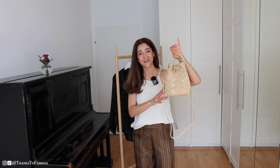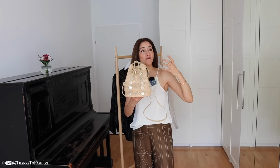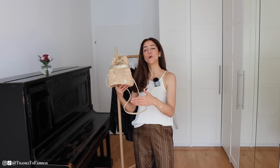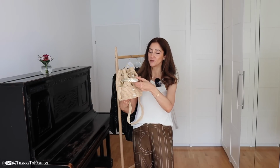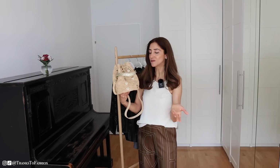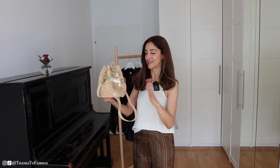I had my eyes on this bag for a very long time, actually, a few months now. And I couldn't find any photos of anyone wearing this bag. Normally, if I decide to go with a bag or a brand, I always search for inspiration as to how practical this bag could be. With this one, I couldn't find any photos, but I had to get it. I love it so much, I can't even tell you.